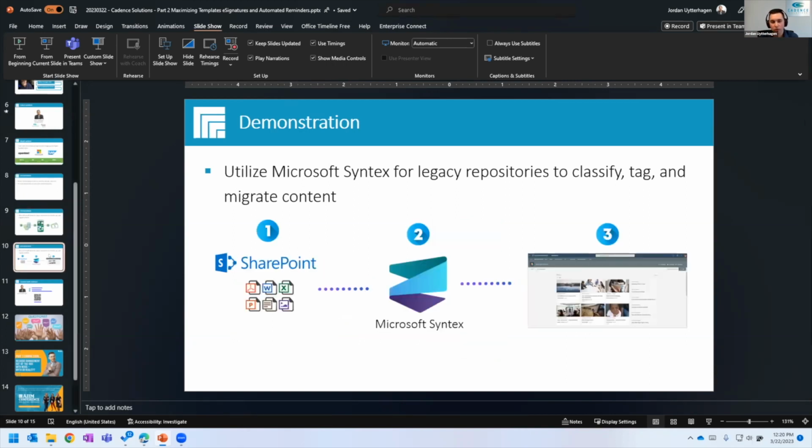And what I'm going to show you, and what we kind of prepped earlier, was we can use the entire 365 ecosystem to do that. Move that content into SharePoint. Doesn't even matter where you put it. You can put it in a migration queue for now. Point Syntex at that queue, train the models in Syntex to recognize the documents, and then once it has recognized the content types and potentially put a retention label on it, file that into the appropriate place.